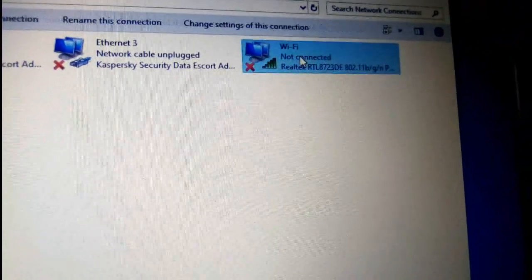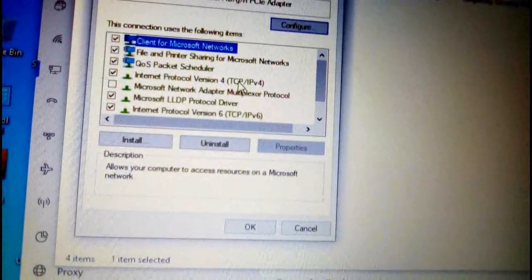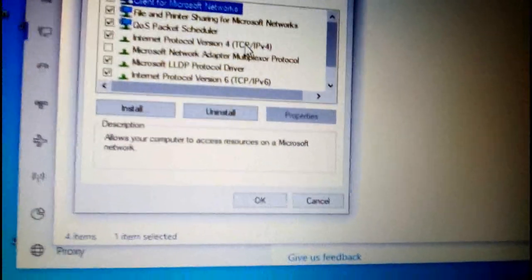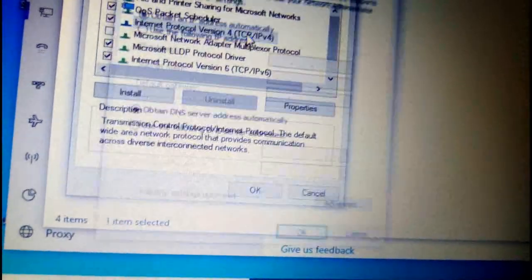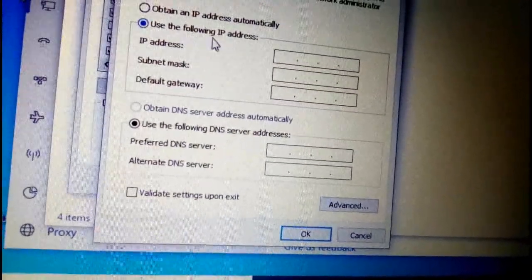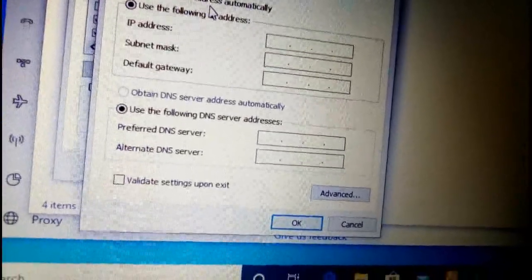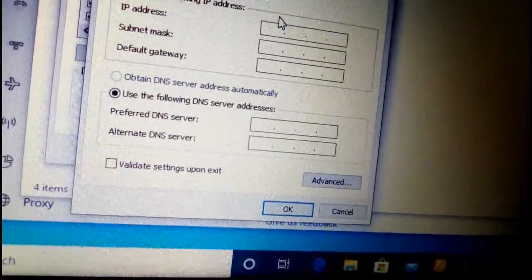The Wi-Fi will then show you what to do. We do the same pattern. We go to properties, and then we come to TCP/IP, because our Wi-Fi is particularly connected with a static IP of the router. So we are going to choose this, and on this you see use the following IP address. You're not going to use automatic because the router on the wireless is not automatic. We are going to use wireless. On the wireless, the IP is different from the LAN.